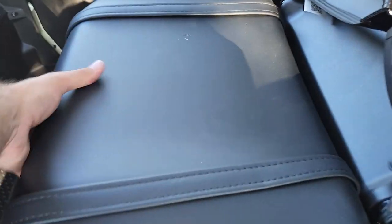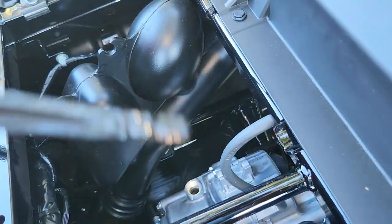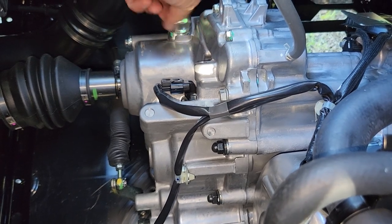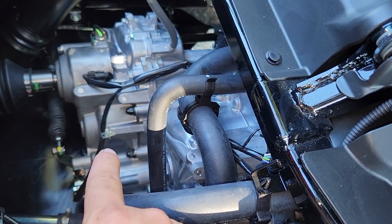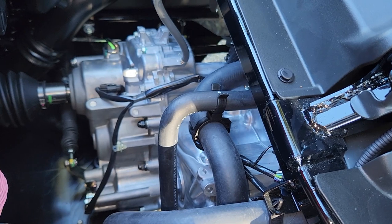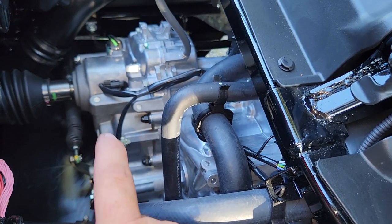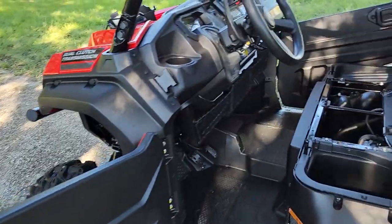The seat comes off — there's a little latch right here — so you can check the sub-transmission fluid. When the Talons were new, Honda wasn't putting enough fluid in there. Looks good. The biggest upgrade for 2022 is the sub-transmission. It's totally redesigned for both the Talon and the Pioneer. It's got lower high-range gears for the Pioneer, much lower reverse range gears — now it has the same reverse as the Talon. The high-range gear is a little lower than the Talon. Low ratio unfortunately is the same. They also made it easier to shift, as there used to be a lot of shifting complaints.